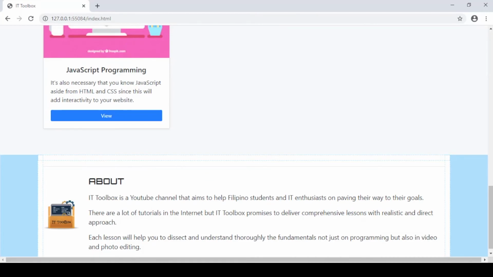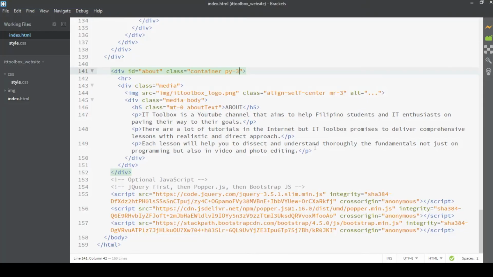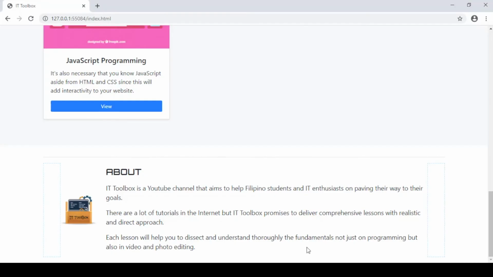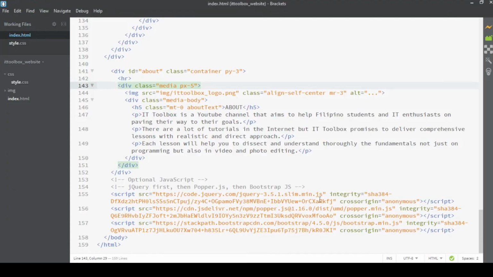And then also in this div, a padding for left and right of 5. So when we save and preview, now we have padding here. So again, px is for padding left and right. Py is for padding top and bottom.